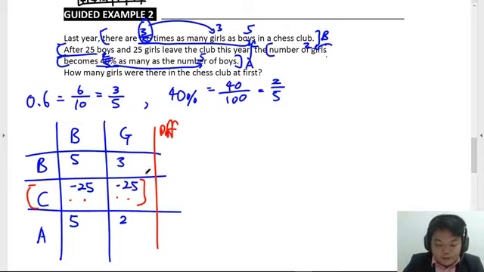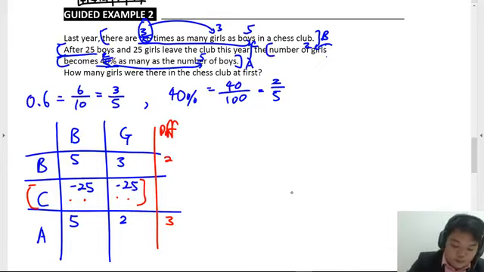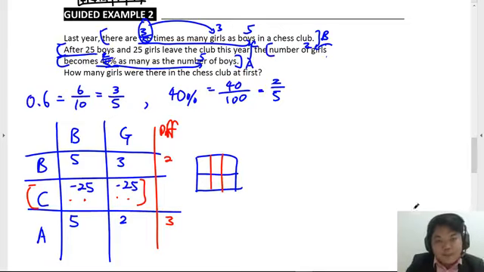Okay? When the difference is unchanged, we can compare before and after, because this is now your repeated identity. The before difference and the after difference are the same. So before that, there is a difference of 5 minus 3 to give you 2. Later on, there is a difference of 5 minus 2 to give you 3. So over here, if you have 2 blocks, just imagine this, here you have 2 blocks being equal to 3 of these blocks. This same total can be cut in this manner.